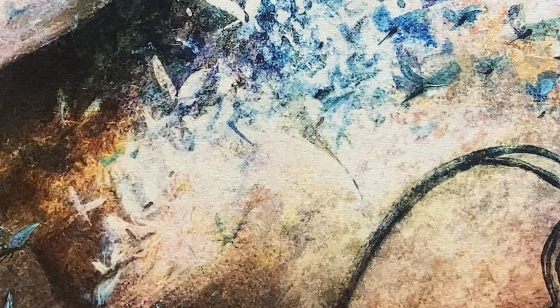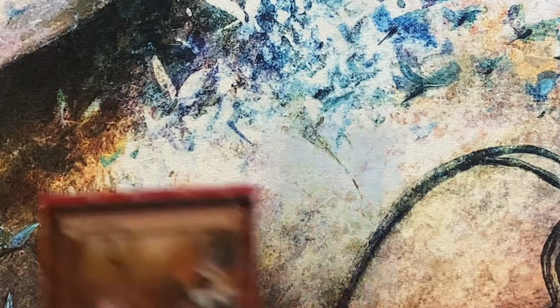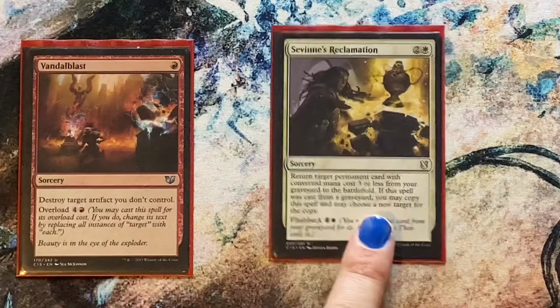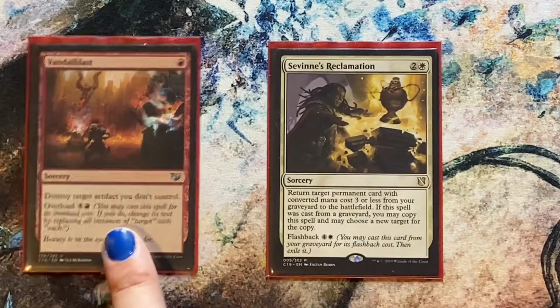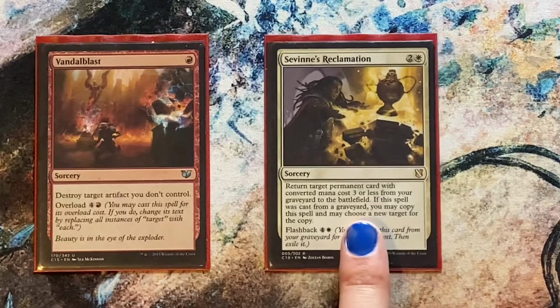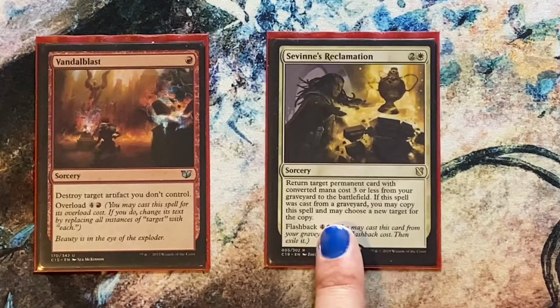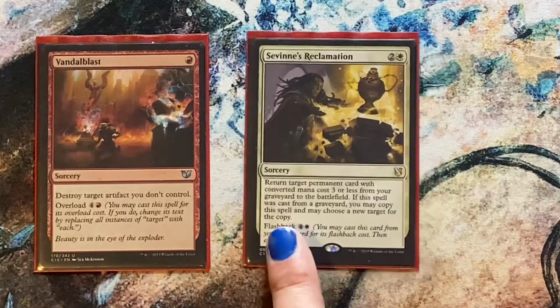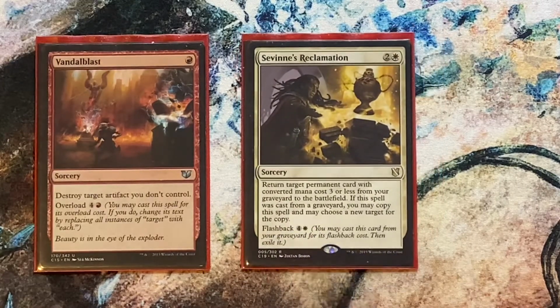Storm decks in today's meta can be very expressive and have a lot of room for flex slots. Ian's flex slots are Vandal Blast and Sevinne's Reclamation because these work better in our meta. Vandal Blast takes care of all the problematic artifact decks running around, and Sevinne's Reclamation allows a level of redundancy with his Lion's Eye Diamond combo line, so that when people try to disrupt it, he has more ways to go ahead and restart the lines.